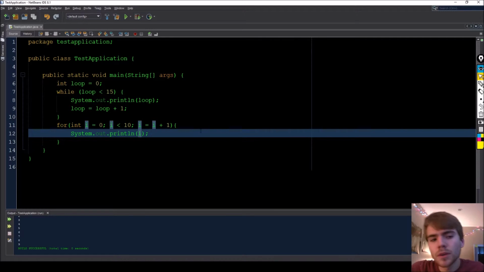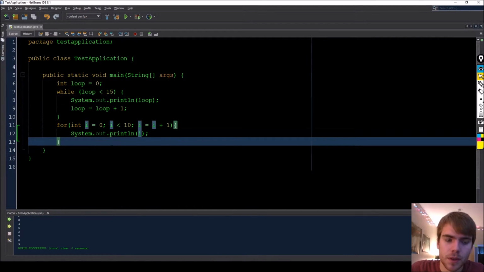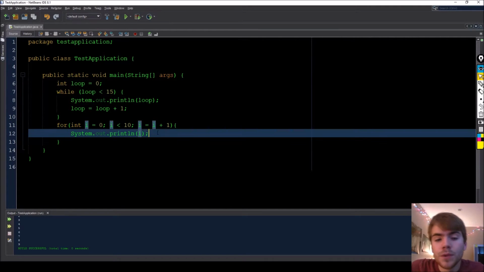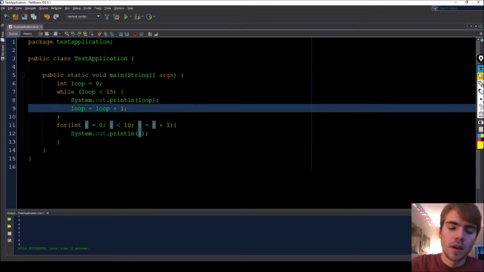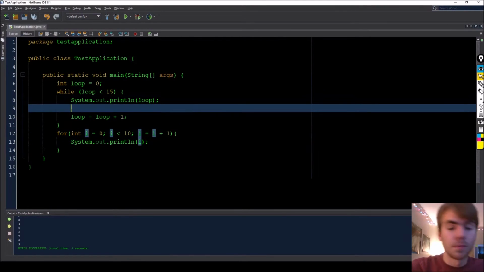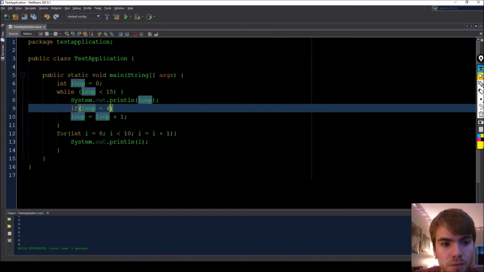Now just one or two other things that we want to note. You can have conditional statements in these loops. And one function that you can do is called break. So let's say if loop equals 4.